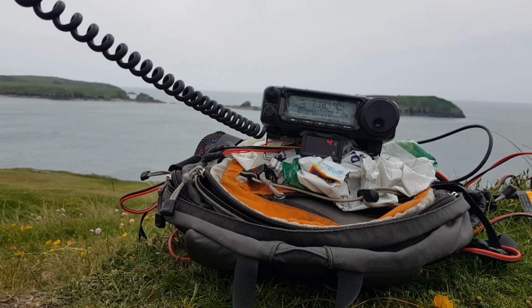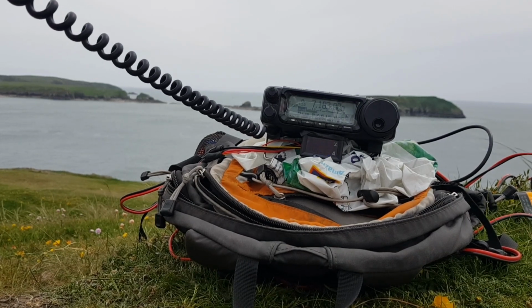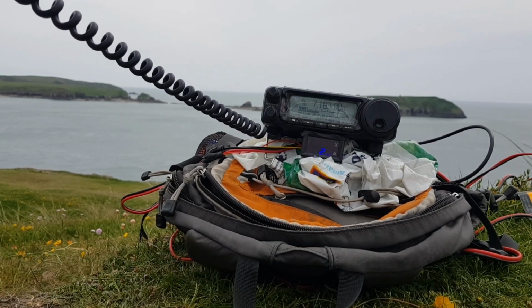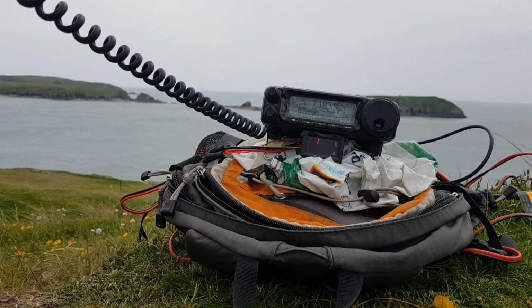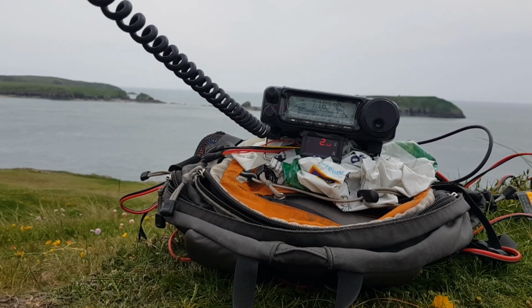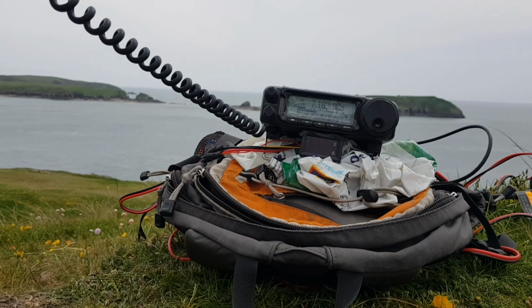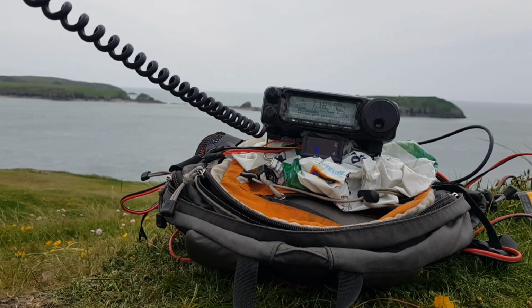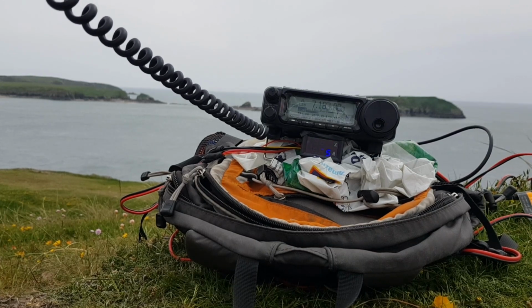Well, the last time I was on 40 metres, I was using an Ampro whip on the car down at Tenby Harbour, and I had a bit of noise down there, but obviously there's more houses nearby to Tenby Harbour, but there's no houses here for a good 2 miles anyway. So it just goes to show, if you can get a bit of land out in the sticks or next to the sea with no houses right about you, it's perfect for the receive, Steve, over.